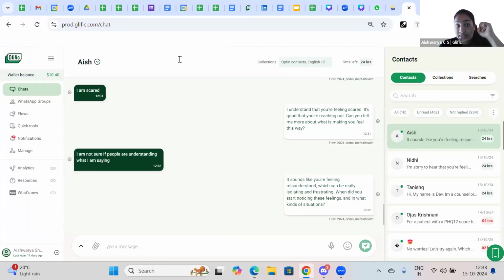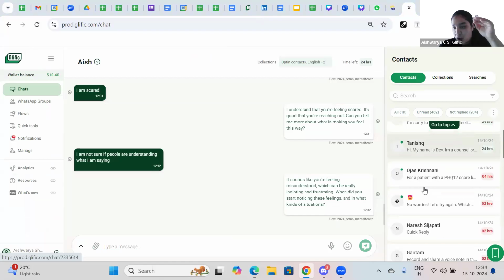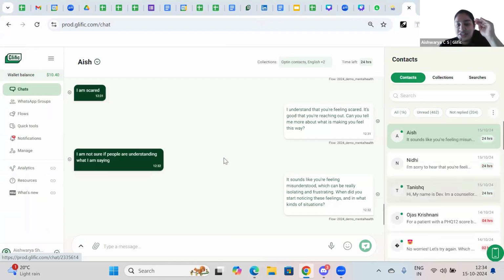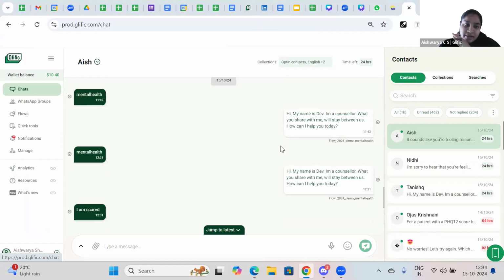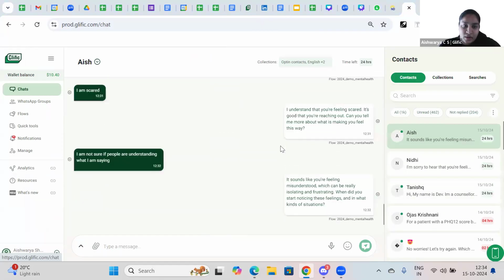So how it shows in the dashboard, this is how. On the chat window here, it shows all the conversations that an individual has had. Just the way I had it on my WhatsApp, it gives you the entire conversation history of how it looks here. So I'll pause here. Do you have any questions until now?